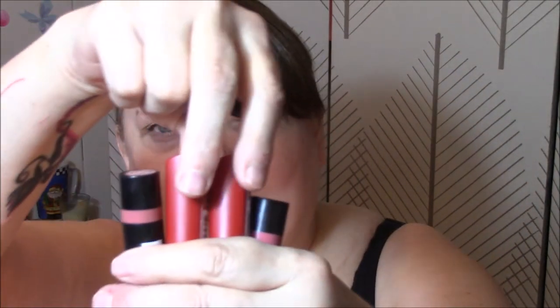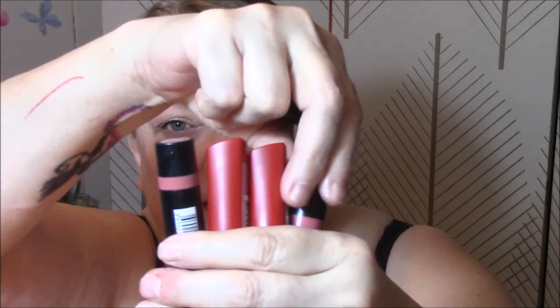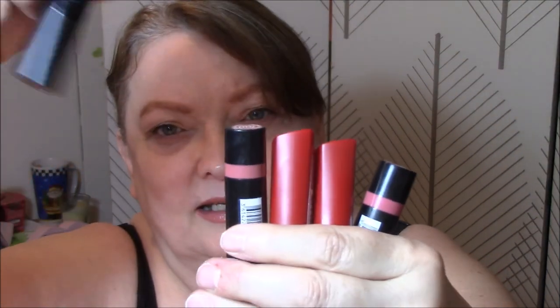The red ones are the matte and these are the creamy. Beautiful, beautiful lipsticks — they go on like a dream and they are so pretty, just creamy. The matte ones do look shiny when you first put them on, but they do dry down to a matte. You cannot rub your lips together with them because they're matte. I really like them a lot.